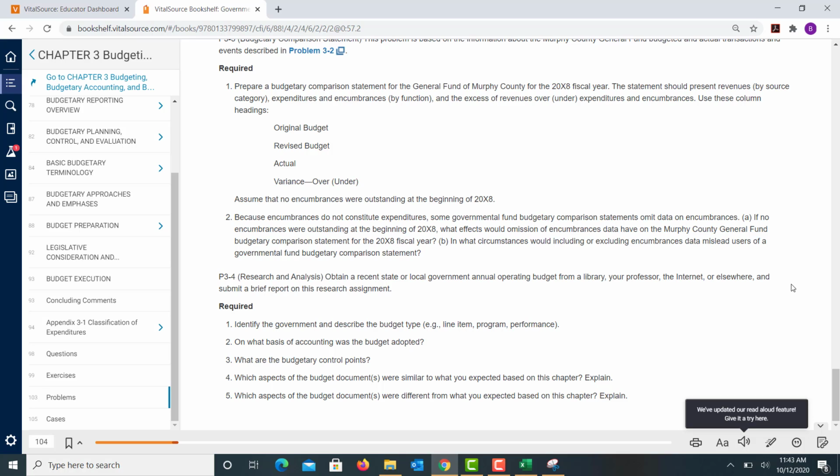So the summaries that you read from your city of choice, what were similar to what you read in the chapter, and what was different than what you read in the chapter. So, every agency does things a little bit differently, but all the fund types are the same. So you're going to see a little bit of similarities on how they have their budgets, and then you're going to see differences as well. I'm going to pause this video and go to the next problem.